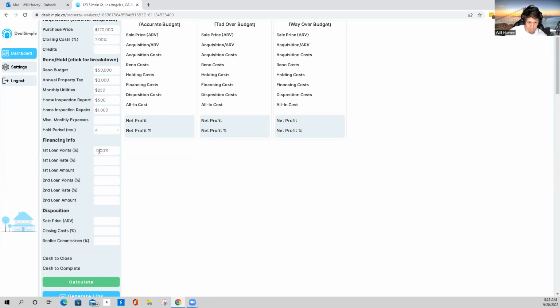So on this property, this was our first flip that we ever did. And I believe that we did 3 points on the front, and then the interest rate was 12%. Now we have different lenders, and we will typically get somewhere around 1 in 10 or 1 in 12, 1 point on the front end, 12%. But especially if you've never done a deal before, it's looked at by a lender as a little bit riskier. So you're probably going to have to pay a little bit higher in terms of the hard money.